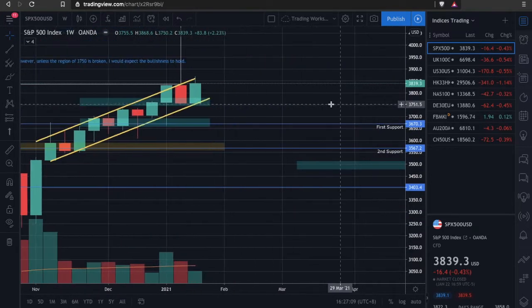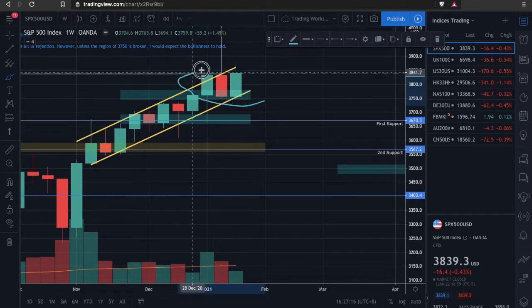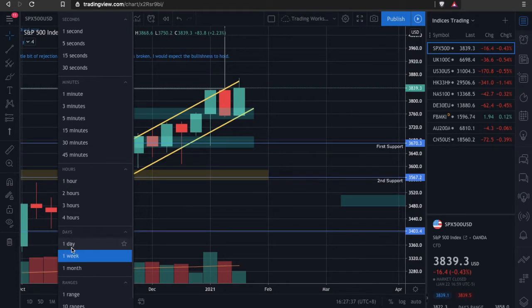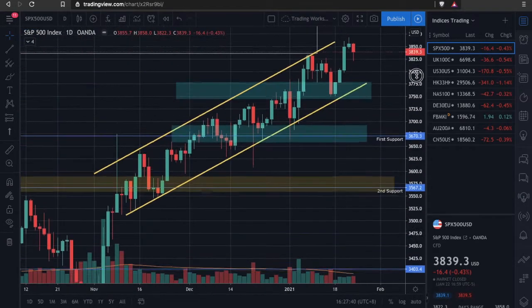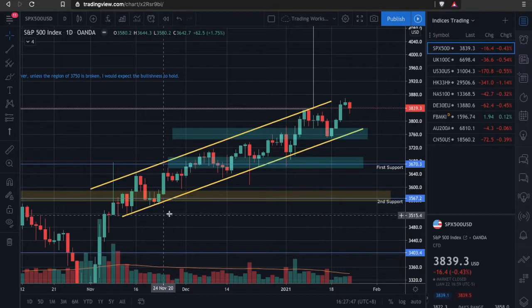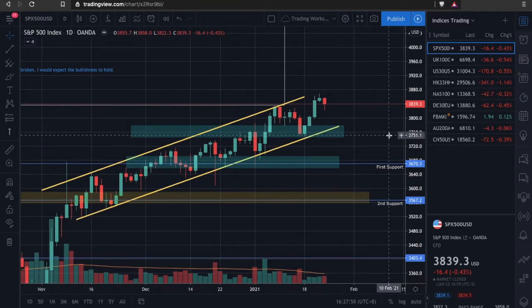For the weekly chart, we can see that the market has been going sideways for a few weeks. The market has been ranging around the 3753 region and the 3830 region. Despite that, the market actually broke above and created a new high, and then it got rejected a little bit. So let's zoom into the daily time frame. We're seeing a pretty bullish channel that has been formed over the past 2 months, and it is currently still looking pretty healthy.